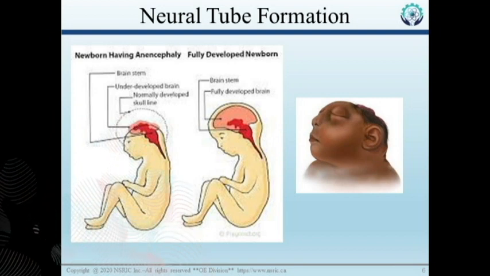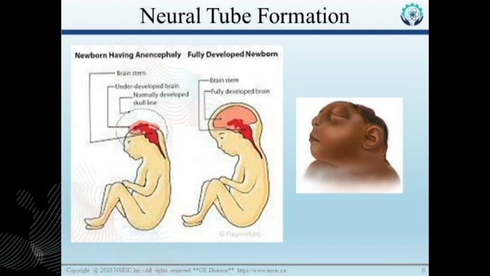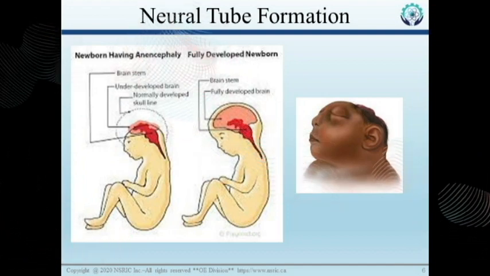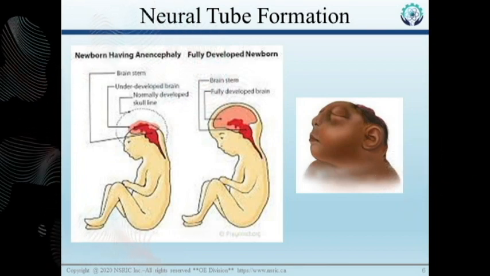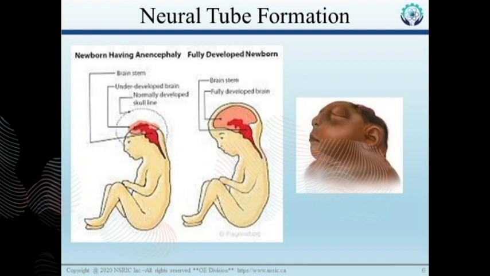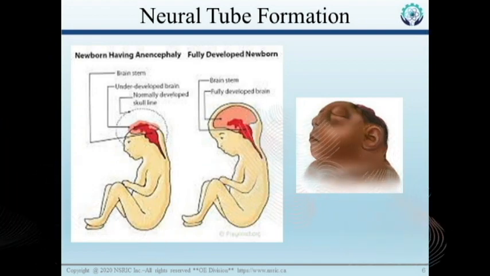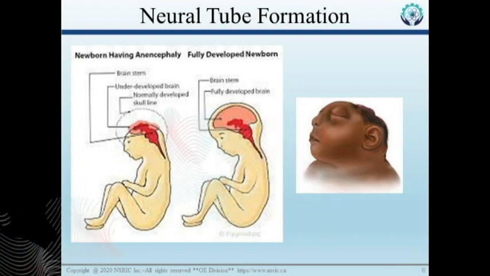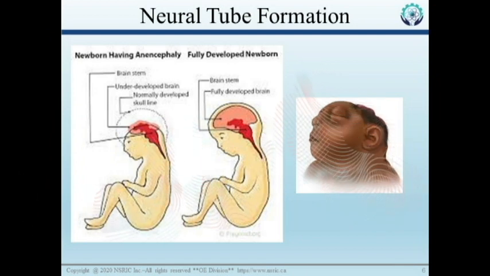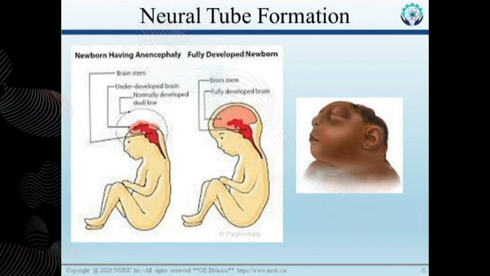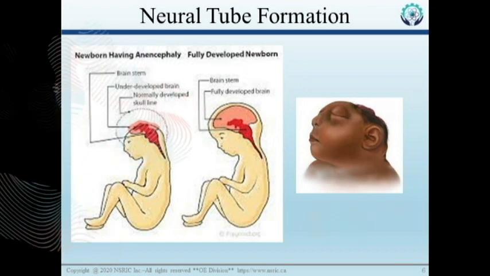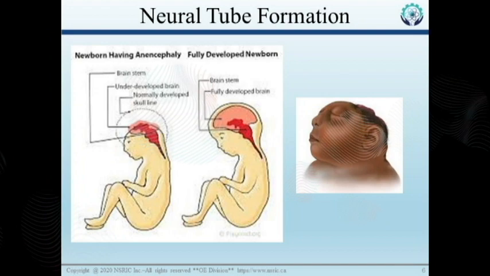exposed cranial area, and often they'll have what is called an open skull, which basically is what it says. You can see the top, you can see their brain at the top of the head. And so tragically, anencephaly is basically incompatible with life. And so affected infants will often be stillborn, or will typically only survive for a short time outside of the womb. And it is tragic, but we now know that there are some contributing factors and some prevention that can take place. So there are some genetic and environmental factors.